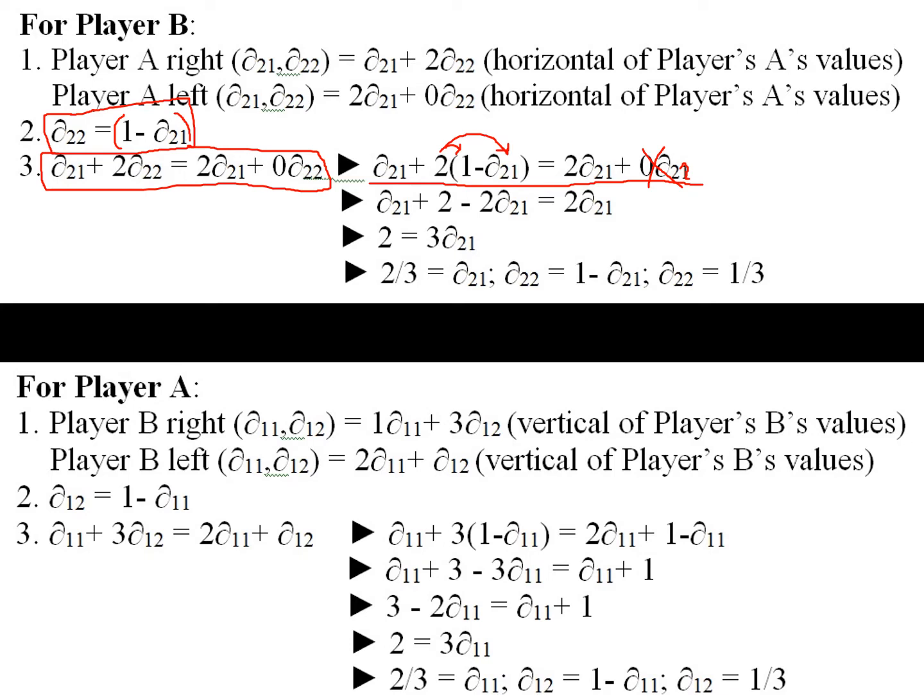Now here we're going to use the pizza rule again. We know that the whole pizza is equal to your pizza plus my pizza, or that theta 2,2 is equal to 1 minus theta 2,1. So theta 2,2 is equal to 1 minus 2/3. And that means theta 2,2 is equal to 1/3. So these are the values we're going to put in that 2 by 2 table.